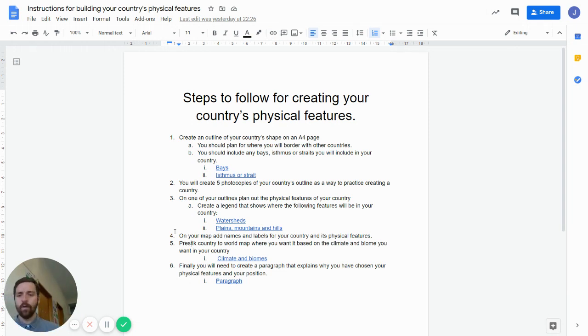Then on step 4, you're going to add the name of your country, and the names of maybe the bay. You want to name it James Bay or Cochrane Mountains, which I would be quite flattered if you did. But anyway, you name it after whatever you want, your family or things that you think are interesting or the way it looks. It's fully up to you guys, okay? And then once you're done there, we're going to move on to step 5 and 6, but I don't think you're going to get to step 5 and 6 today. So I'm not going to waste time in this video explaining it. You've got enough instructions and they're quite complicated.